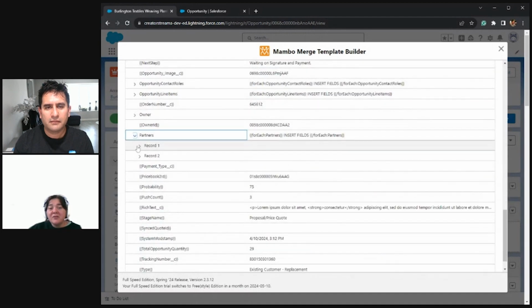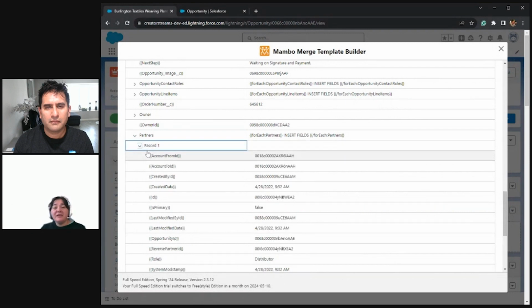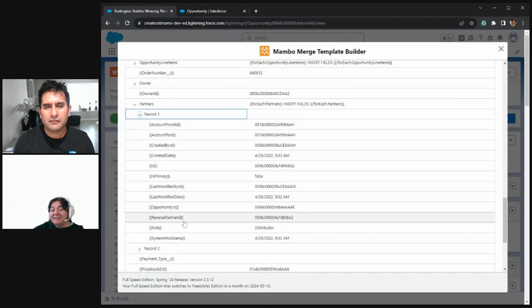partner. So those fields, we could have gotten them if I knew off the top of my head that I was going to use partners and I was going to need, you know, reverse partner ID as my API names, and I could piece it together. Yes, Mambo Merge will understand that merge field, but I'm not a computer. I won't remember that. So I added it in through those relationships to the routine. So that's why you might be missing fields that you think should be in your template builder. We just have to identify them for Mambo Merge to know that it wants to show it to you.